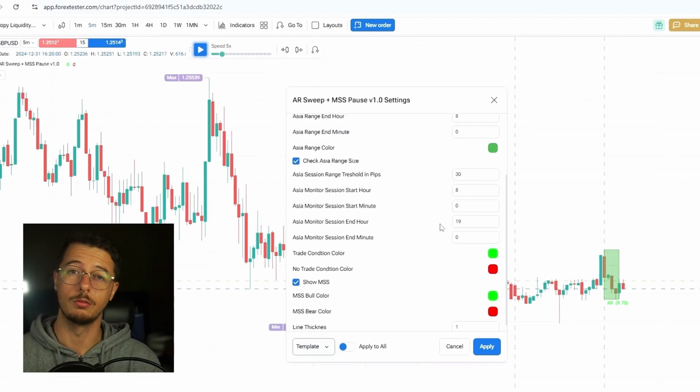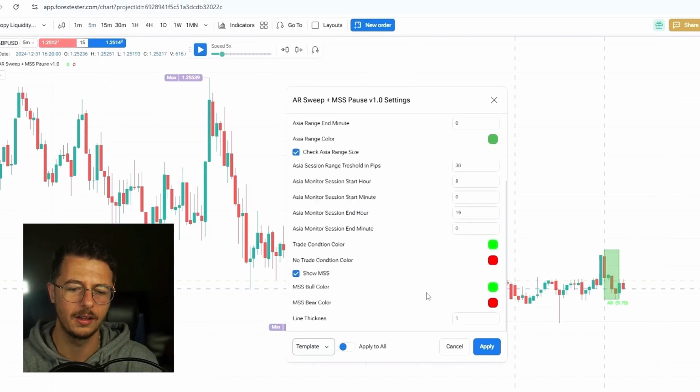Or we can change the risk reward to any one we want, and we can test it in future videos if this one gets much love. So let's continue with this. Now we've got our indicator basically set up.